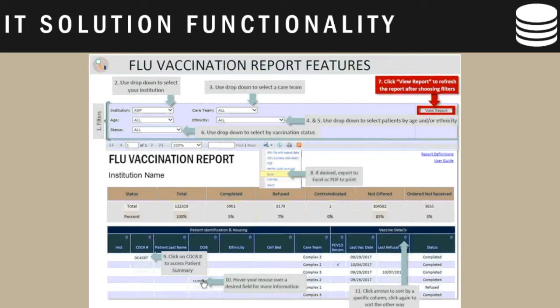you can likely connect to whatever your data sources are through SQL Server Reporting Services or another product like it. So this is an automated report people are able to access through a web-based interface. So essentially they can go locate this report through a web browser. The top of the report has a number of filter options that they can select and then see the information down below. So in this particular report, each patient gets one row on the report, and we display various information about that patient and their flu vaccination status across the row.